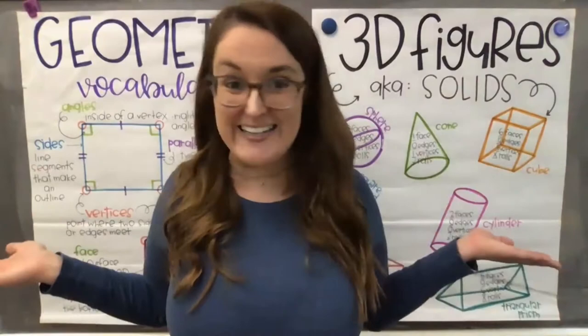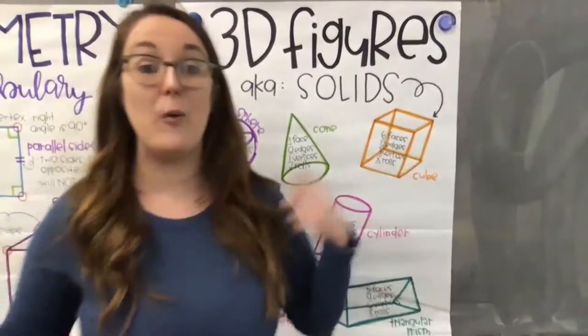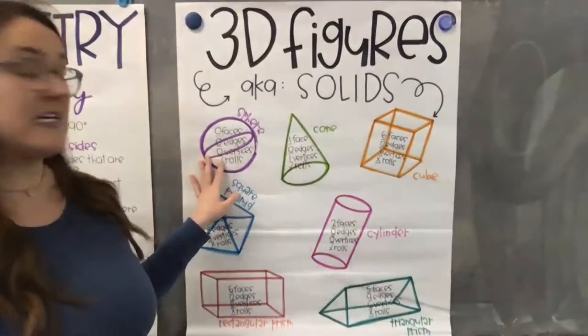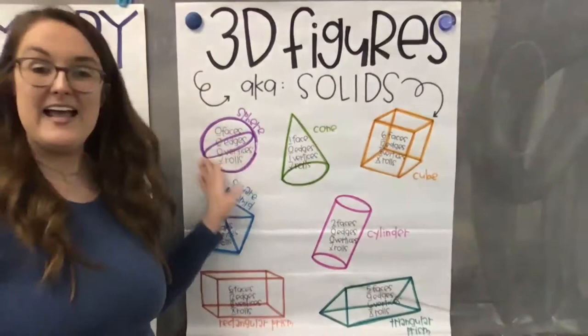Nicely done, friends. So now we're going to look at these 3D figures here. We'll go through that chant and I'll show you different examples of each. Our first one that you see here is a sphere. This is what a sphere looks like. A sphere is like a bouncy ball, and you can see it drawn out right here.